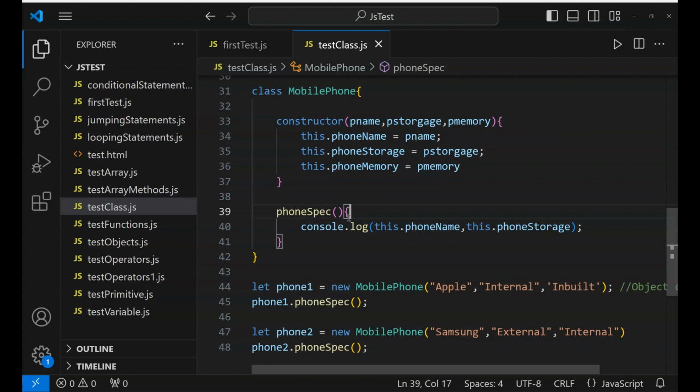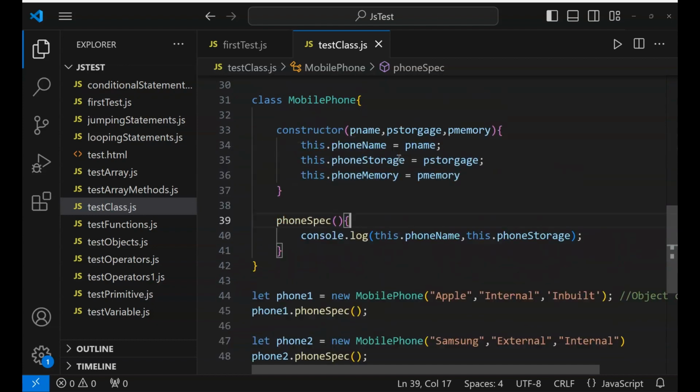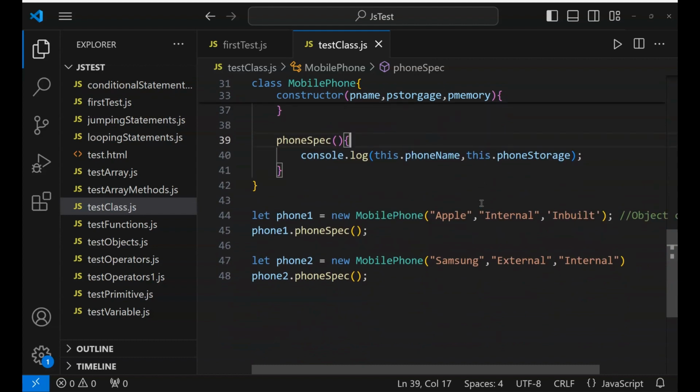This method can do different actions; it can contain a number of statements and perform logical operations. Then we instantiated the class and created an object. As the constructor takes arguments, we passed the arguments while creating the object itself. Then with the help of the object, we used the methods inside the class, and we created multiple objects also.